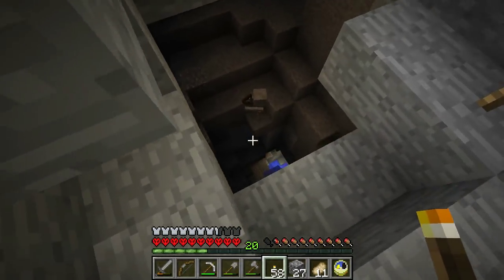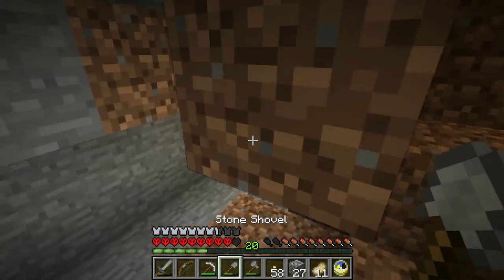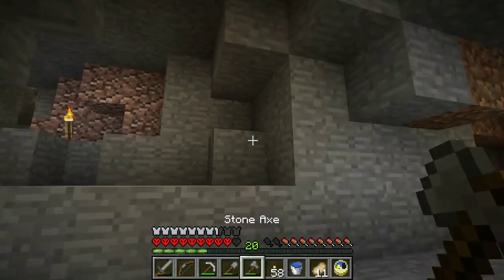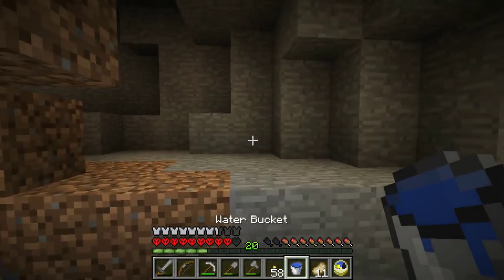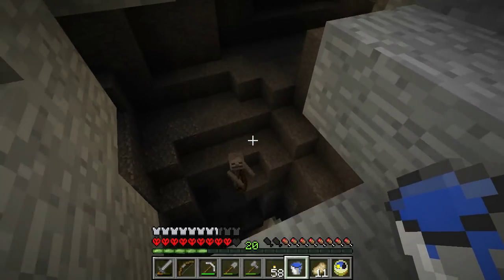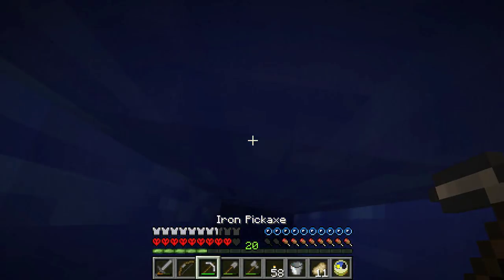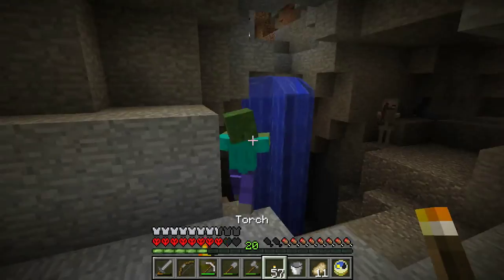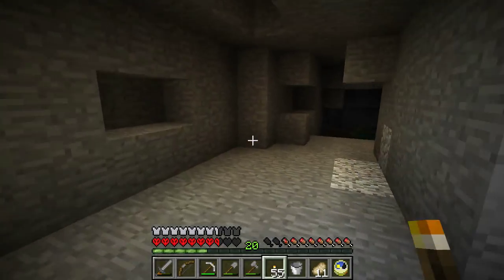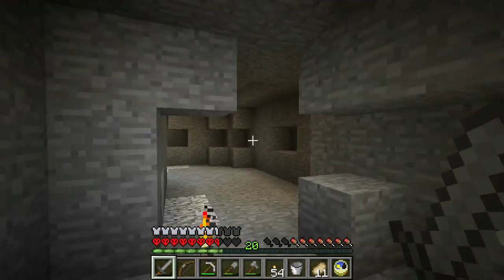It is a bit of a skeleton party. And it looks like there's light below, which probably means we already have been to an area that we have already explored before. Yeah, this episode is coming to an end. Let's see if we can do this water bucket trick. Alright. No. Wow, I just knocked off that torch by doing that. Alright.